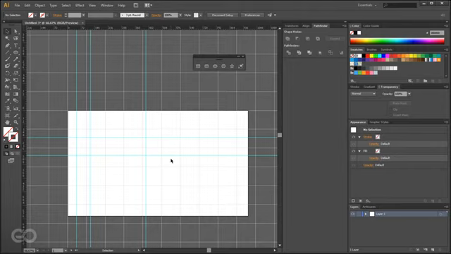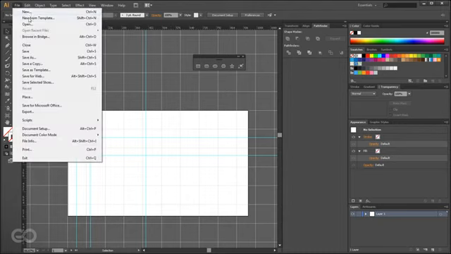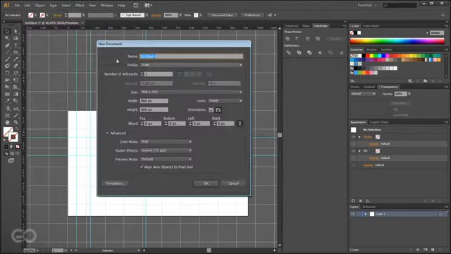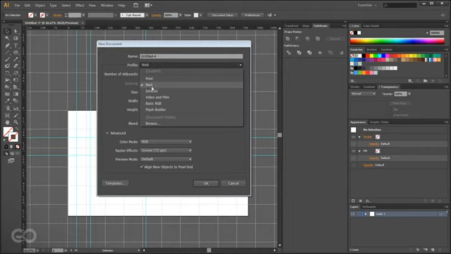So let me go ahead and just summarize everything that I've done till now. So first step, when you're going to go ahead and create a new document, go ahead and set your units properly. Make sure if you're working on the screen, like for web design or logo design or things which are basically going to be displayed on a monitor or on screens or projected, set it to RGB. If it's for print medium, go ahead and set it to CMYK. If you're unsure, just go ahead and use a profile from inside here.